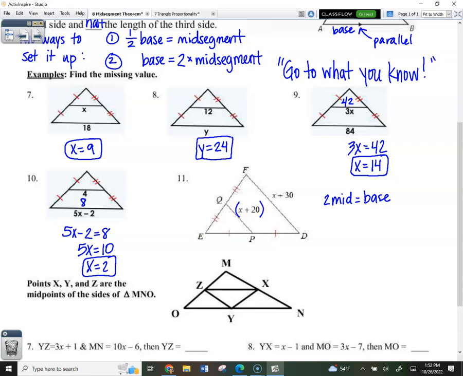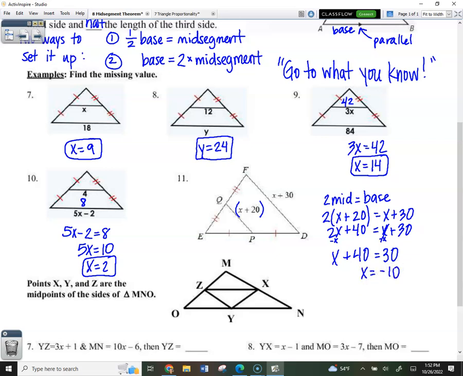Then solve. All right, so if I double the mid to equal the base, I have to distribute the 2. Now I have free choice on what I'm going to move. I personally move x terms first, numbers last, and I also tend to move the variable with the smaller coefficient because then I have less negatives. So I'm going to move that one to its like term, which feels weird because now it's 1x, but it's okay. Then I'll subtract 40 and I end up with x equals negative 10.